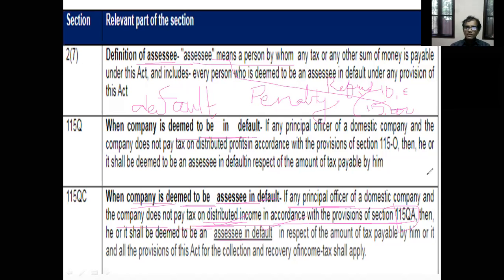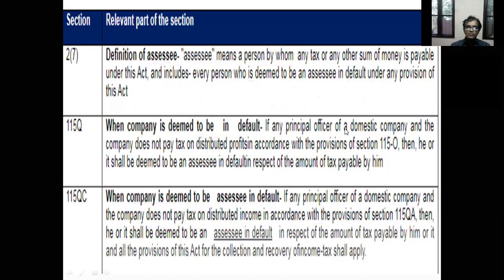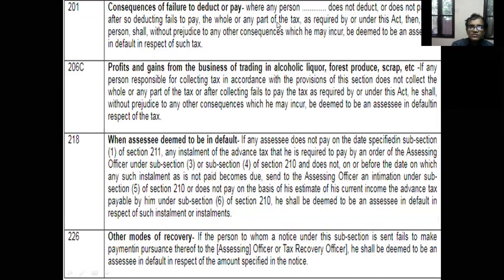Okay. Now coming to some more concepts, the consequences. These are dangers. See, a failure to deduct and pay. Before paying the dividend to shareholders, the income tax manager who is taking care of it in the company has to deduct the tax from the shareholders before paying them dividend. So if he does not deduct the tax amount, he is liable to pay that amount to the government. That he has to remember.